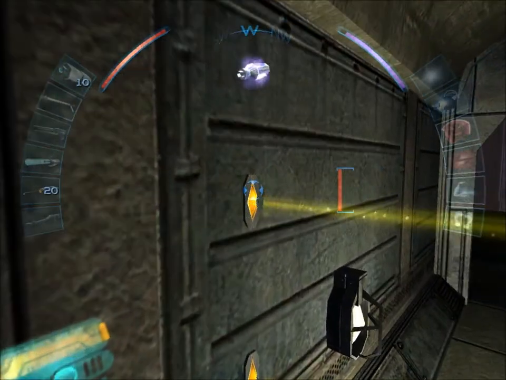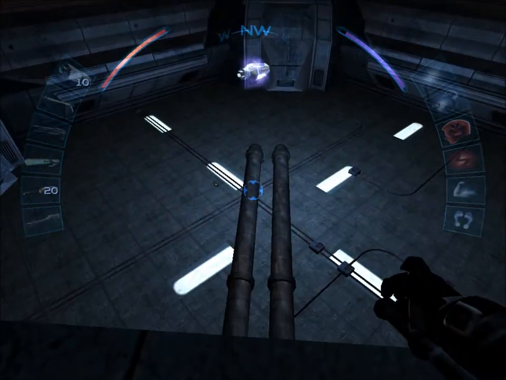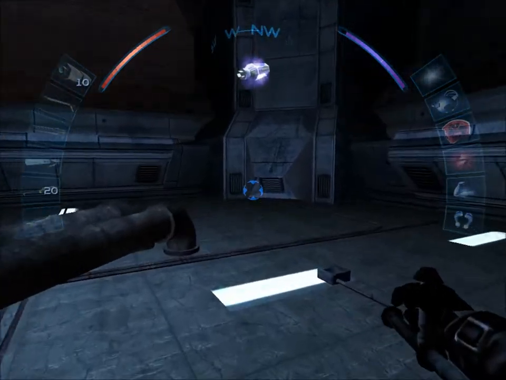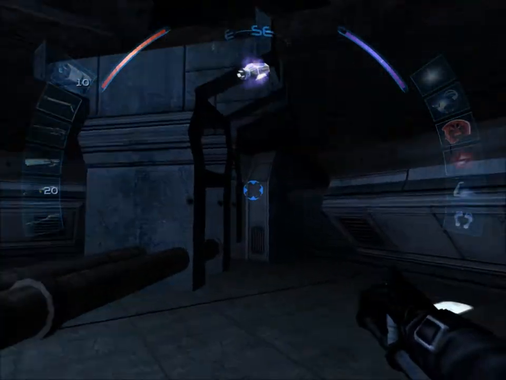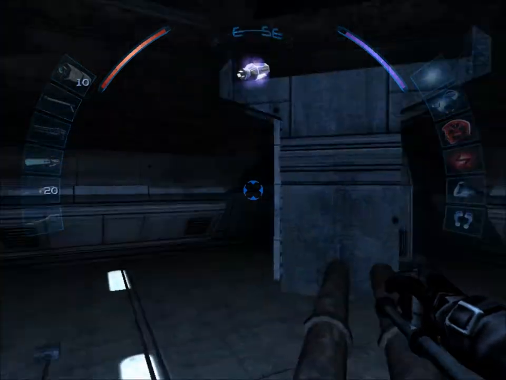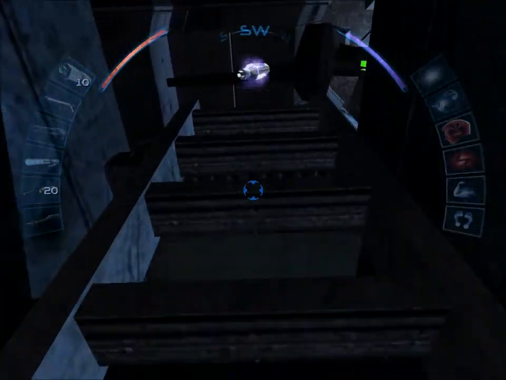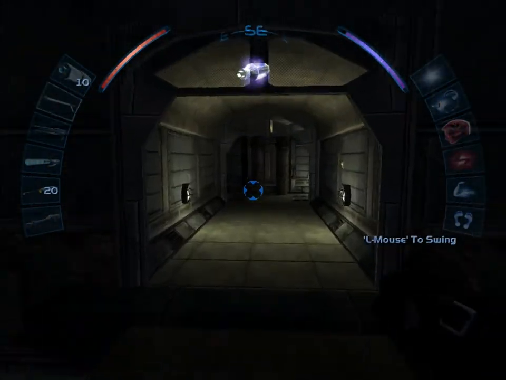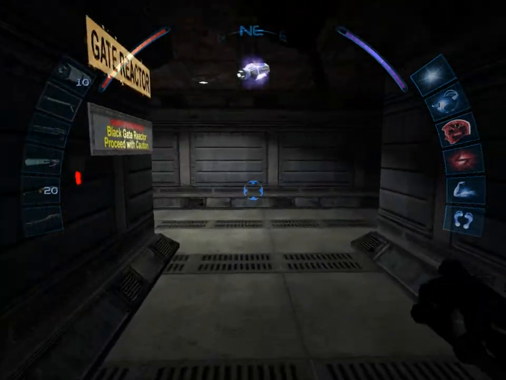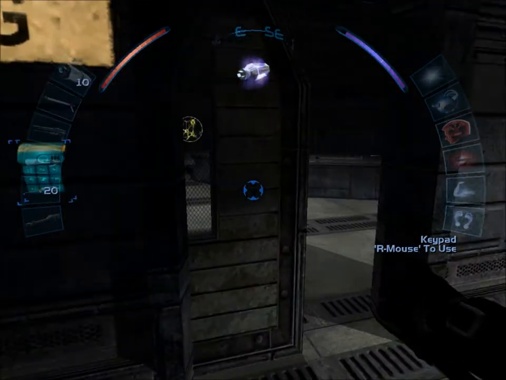Go ahead and check the reactor room. Hey, there's something in here. Just a multi-tool. Have no use for that at present. Oh, how do I get out of here? Ladder. Good. Well, I can't see where that guard is. Tracer Tong's office. Let's head into here.